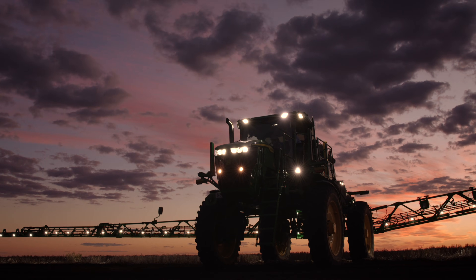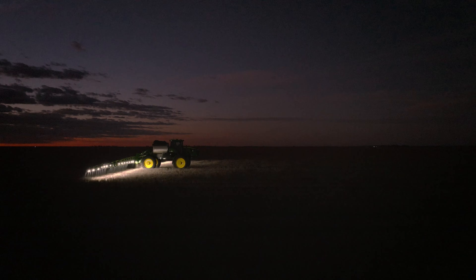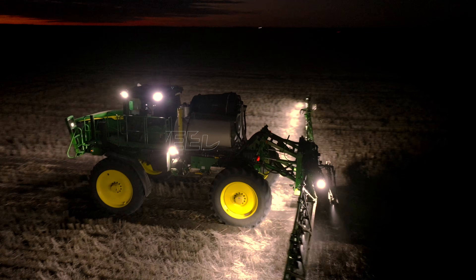Ordering WeedSat is really simple. You have your fields located in the Data Farming platform. You click on the fields that you want to get processed. The satellite captures the data for us and we run that through our processing algorithms and push the data straight to the machine. Really simple, cost effective, and it delivers real value back to farmers across Australia.